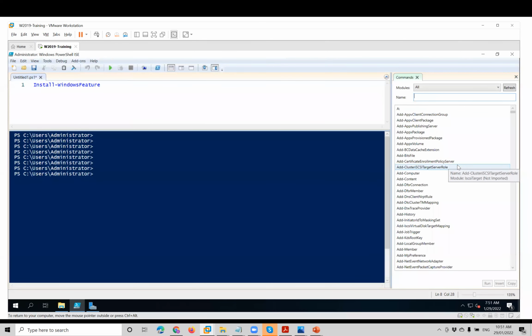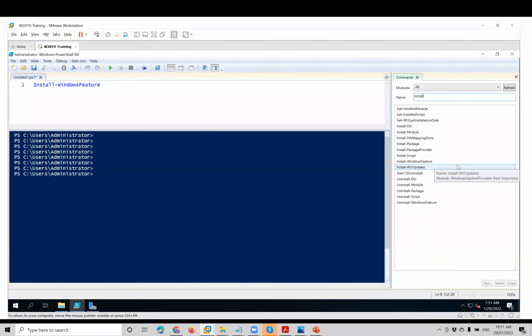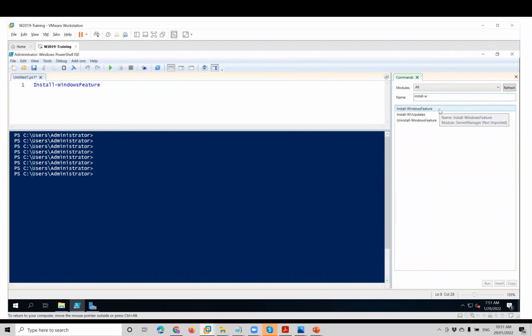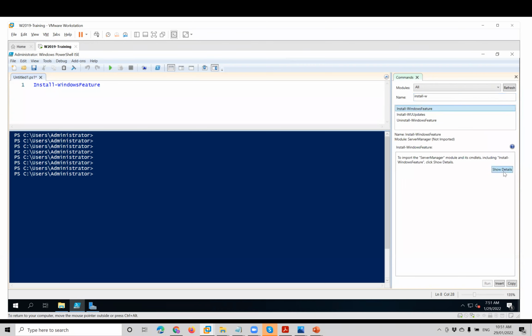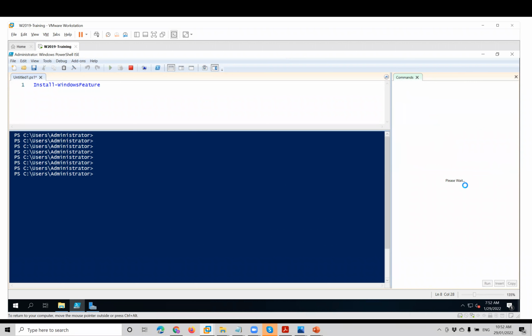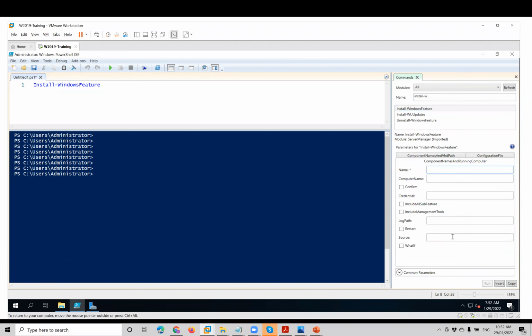Let's say there's something I want to do, like install a feature. Here you type install -Windows, and there you can see it. Even if you forgot the command, you can easily go to the command pane. It's user-friendly. And then what are the switches? These are all the switches. If you insert, there it is. So this is called ISE.